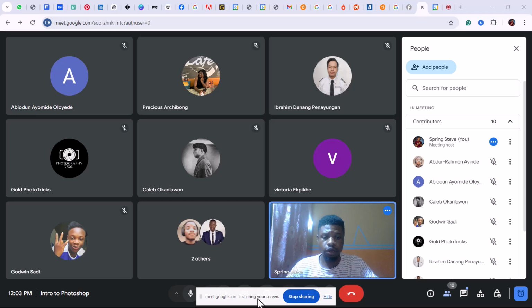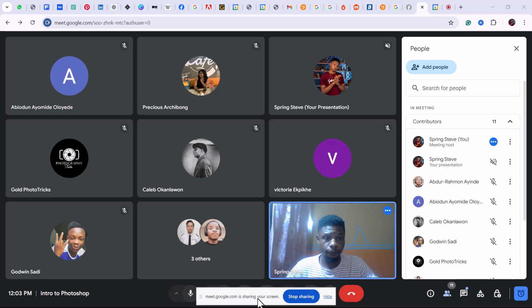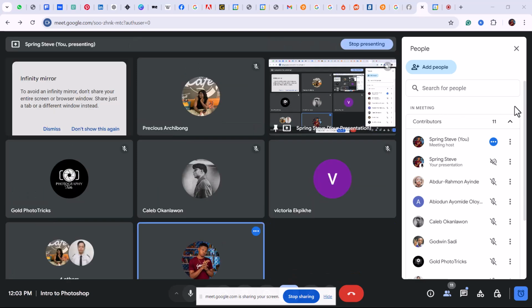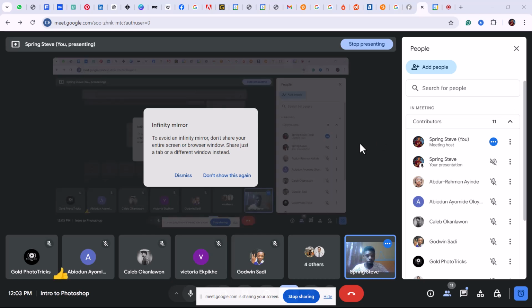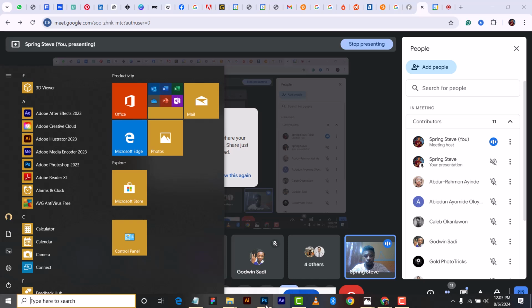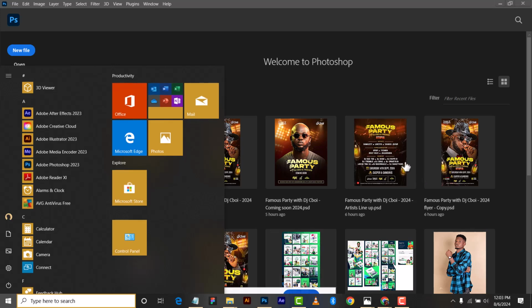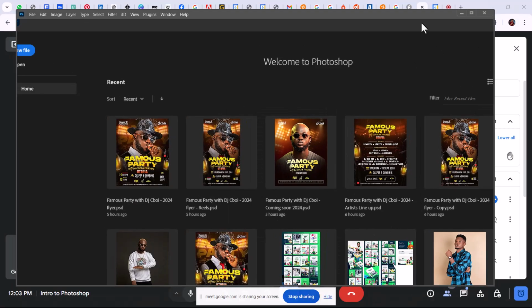So can you guys see my screen? You can see my screen, right? All right, I can see the thumbs up there. So I'm heading right to my Photoshop. This is my Photoshop. Let me minimize this.